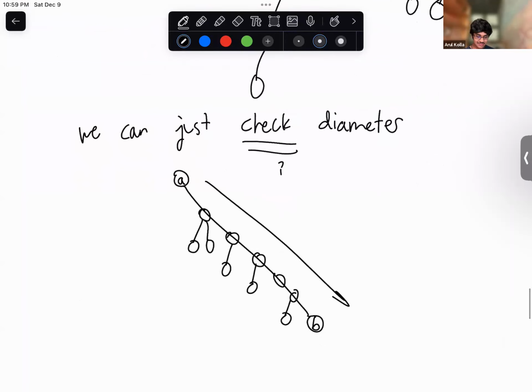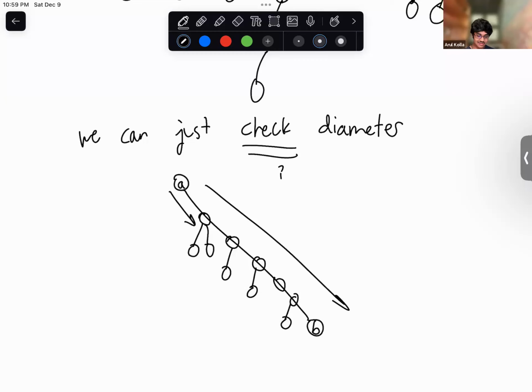And I mean, there's a pretty quick way to do this. The idea is, you sort of start from A, you go down, and let's mark all of these vertices somehow, like using a visit array. Then for all the other vertices, we just need to check, am I adjacent to a marked vertex? As in, is my parent a marked vertex? Right, so you just need to check for all of these, is my parent marked?